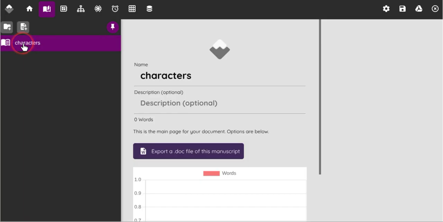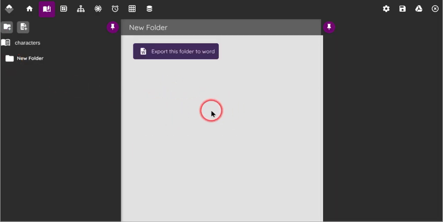All right, so you're going to have the book itself that is currently highlighted, and then these are your folders and these are your documents. With your folders, you can't really write anything in the folder. You can name it, but that's not where you're going to write. So if I were to click on this white space and start writing, nothing's going to happen, all right? What I would have to do is add a document inside the folder. So if I have the folder highlighted, see right now it's white in color, that means that's the folder that I'm in. It is closed, but that's the one that I'm in, okay?